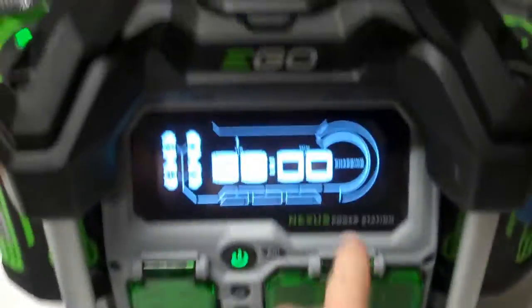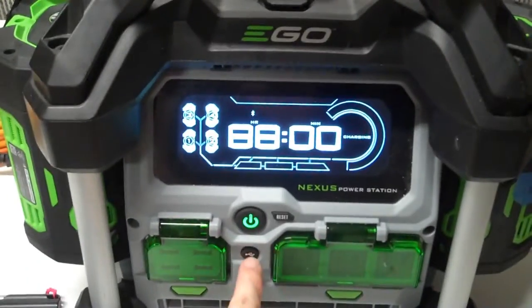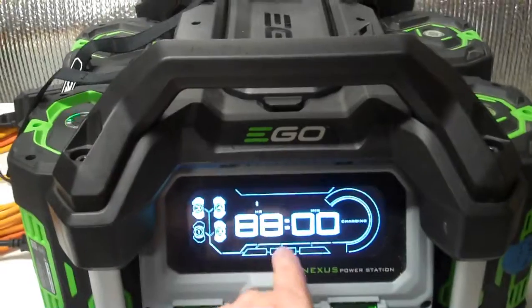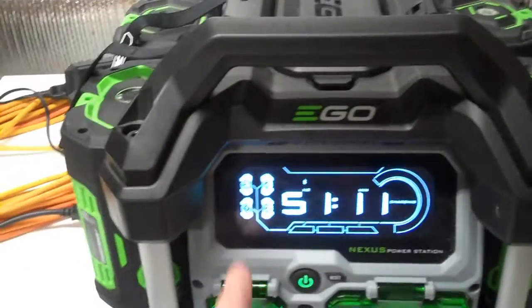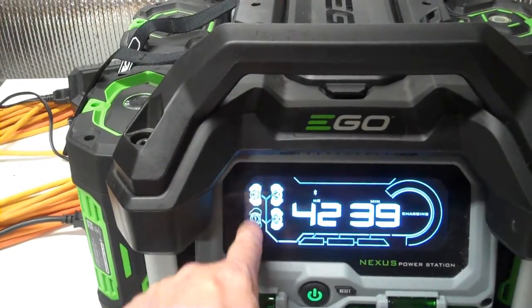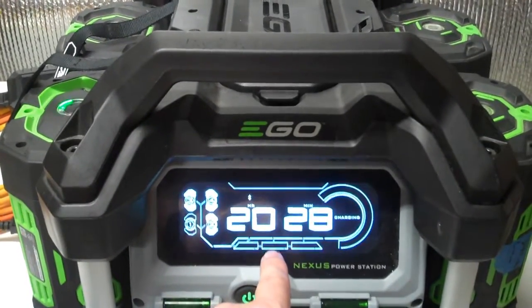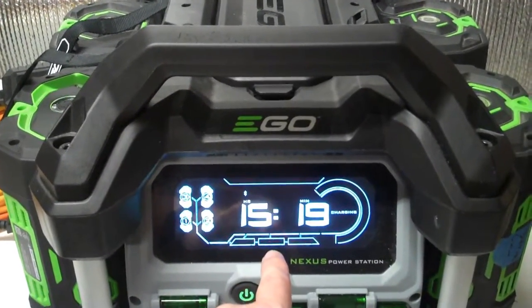So I've plugged it in, and as soon as you plug it in, if you look at the front here, it says charging, and none of this stuff's going to work. So you can't turn on any of these guys. It's just going to charge. And what it does is it charges one battery at a time and kind of goes around. And it does give you an estimated time for how long it's going to take to charge these things.